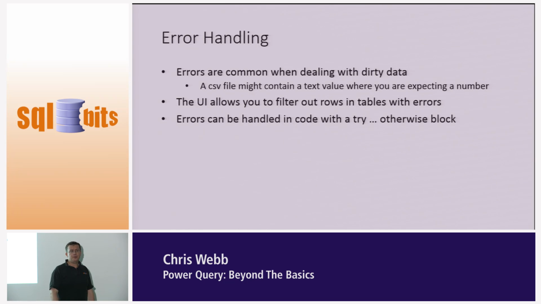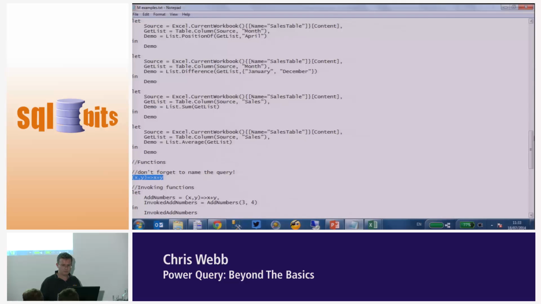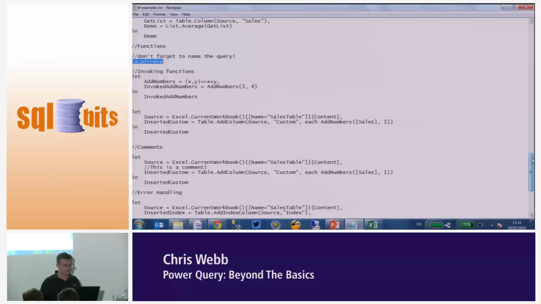We can also do a bit of error handling as well, which is good. If we're dealing with dirty data, we might want to do that. If we're doing certain types of calculation, we might come up with errors. So, for example, if we go back to what we were doing with positions, here is an interesting query.